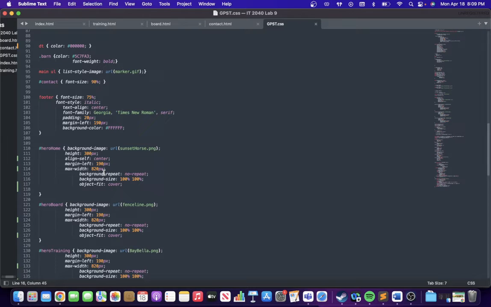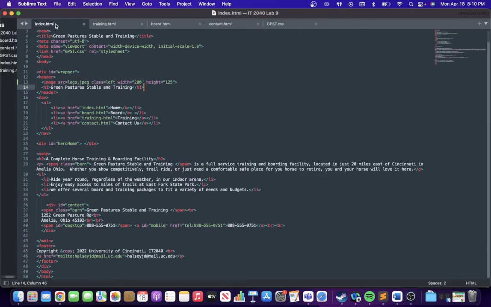And then for the actual pictures, I was able to accomplish this by just adding it simply to the header. I copied the image, called it logo.jpg. I created a class to make it float on the left so it looked a little bit better. And I just set the height and width to 125 and 200 respectively.